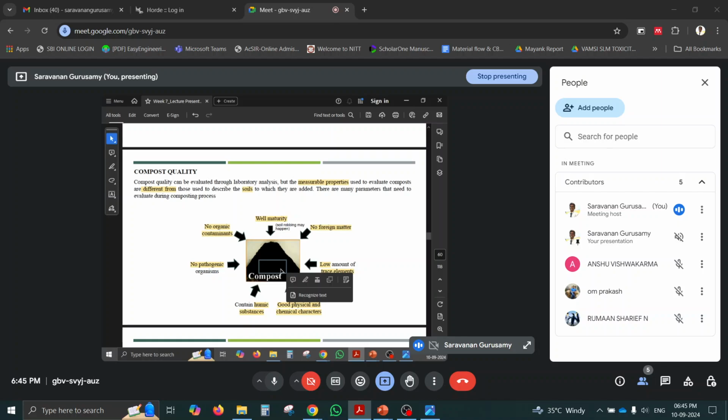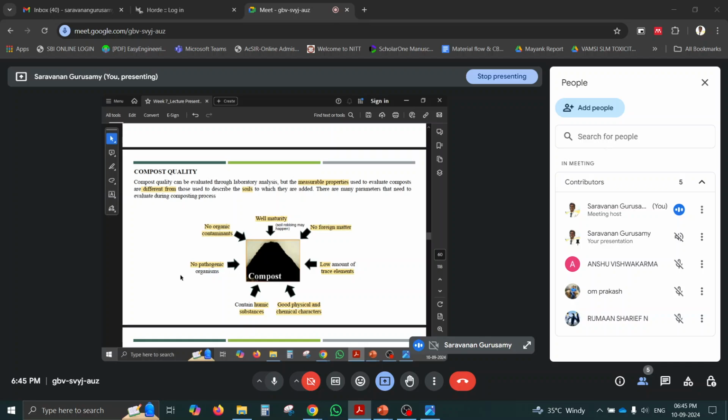So this is the whole broad spectrum we have to think about, and good physical and chemical characteristics. I am going to discuss what the physical and chemical characteristics are in the upcoming slides. And it should contain humic substances. So what are humic substances? We have discussed in the last class. That is the final decomposed organic matter. It may have less degradable organic matter, a high amount of lignin and cellulose and heavy cellulose. That is called humic substances.